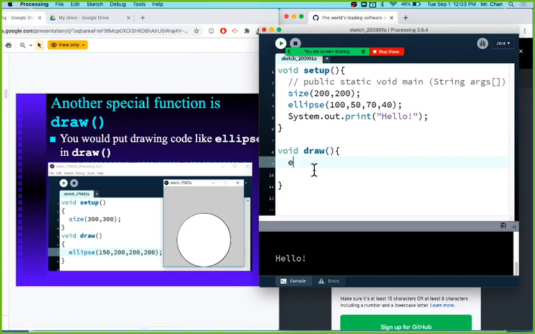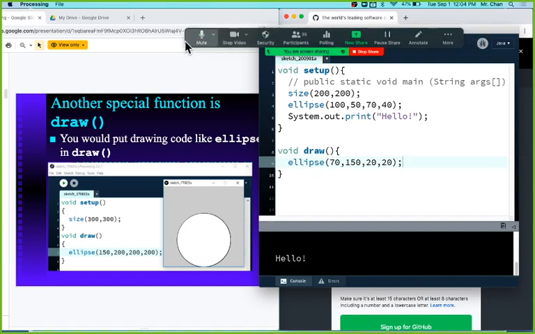This line of code is a little bit special, as you also put code here, but it repeats itself. So in many cases, it's like a loop, a while loop. Let's make it a bit bigger, 150, and then make this one like a tiny circle.